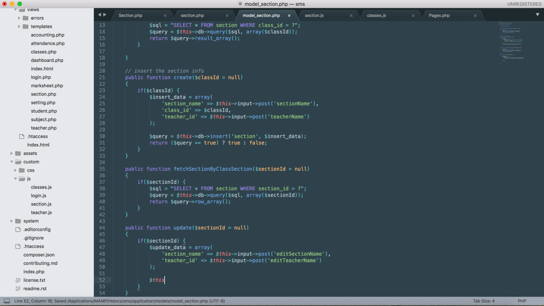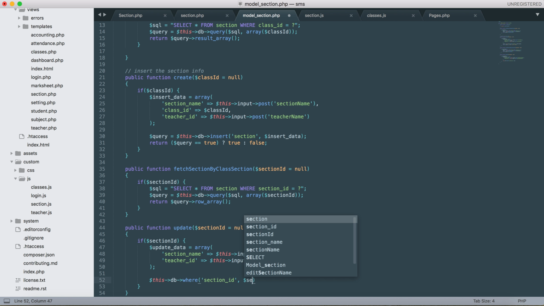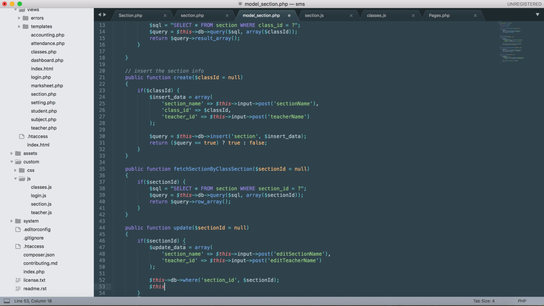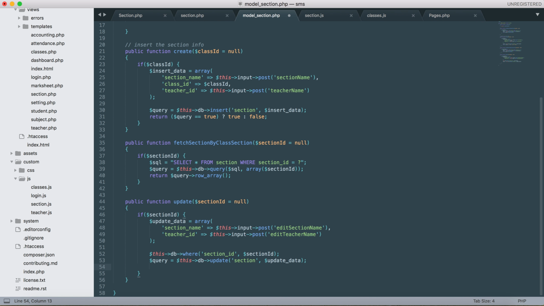After that, the same, where section ID equals section ID, then db update section. We need to check if the operation was successful.